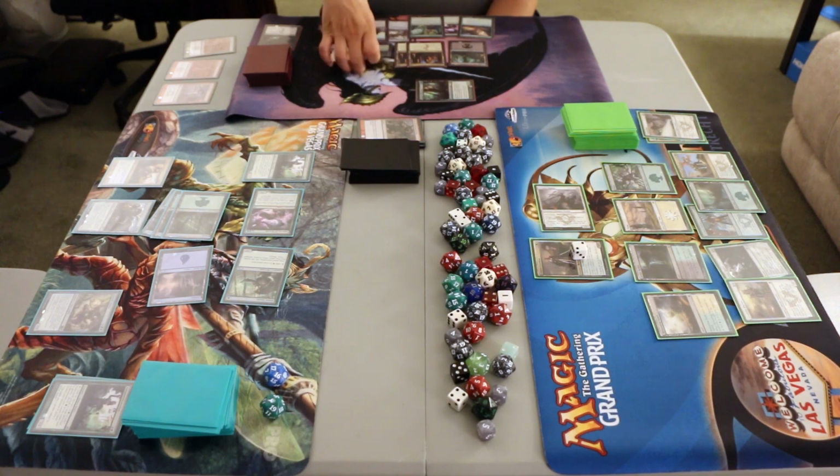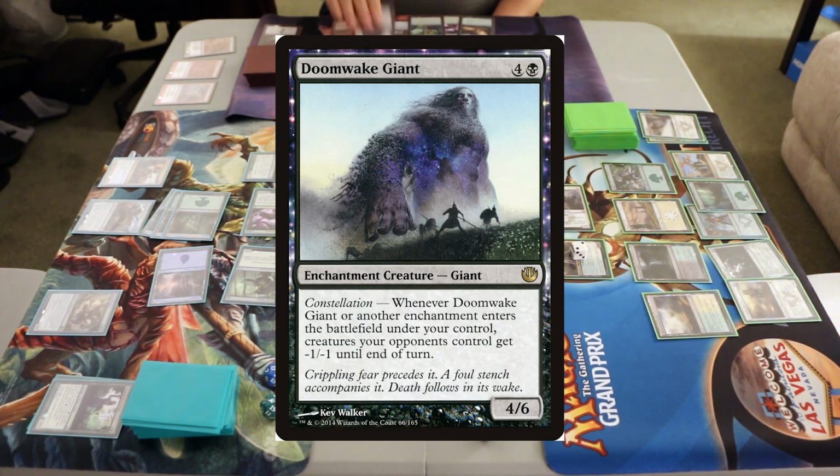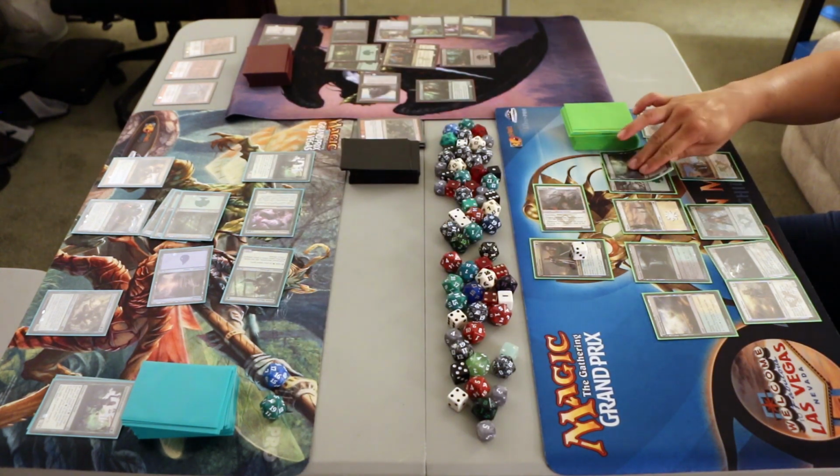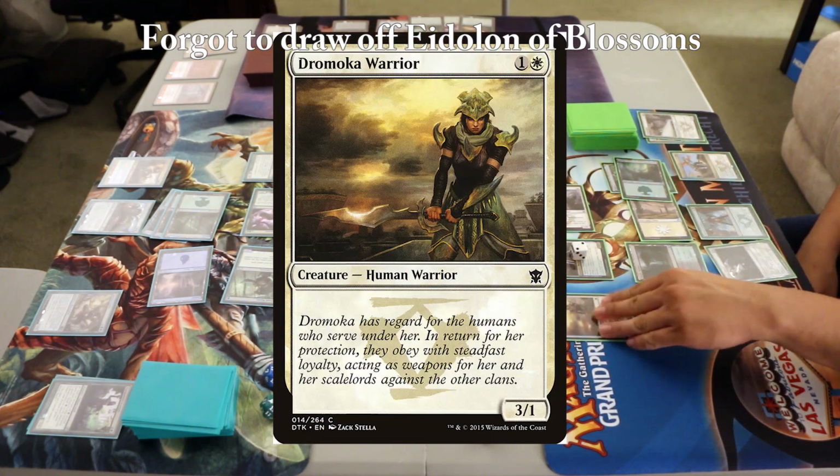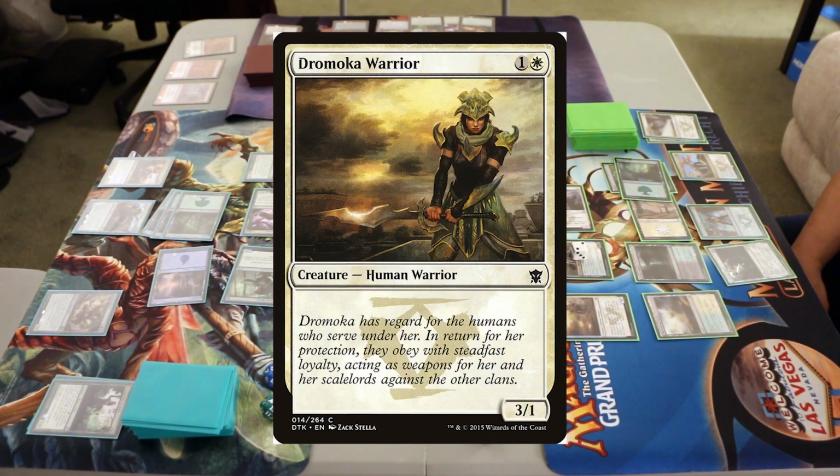We'll spend 5 mana. Cast the Doomwake Giant. It's a 4/6 enchantment giant. When it or another enchantment enters the battlefield under your control, creatures your opponents control get -1/-1 until end of turn. Armed and Dangerous plays a Forest. We'll spend 2 mana and cast the Dromoka Warrior. This is a 3/1 human warrior. We'll pass to the Horde.